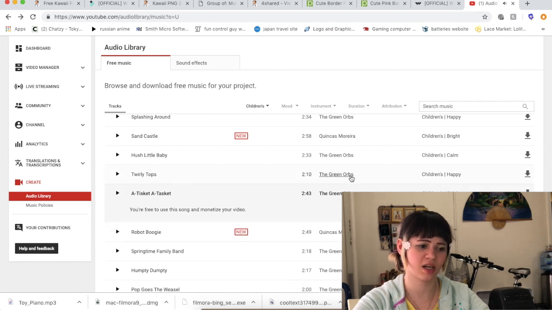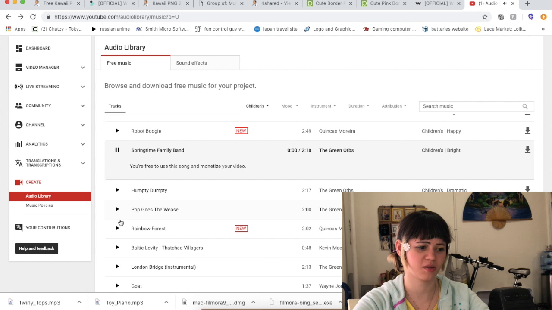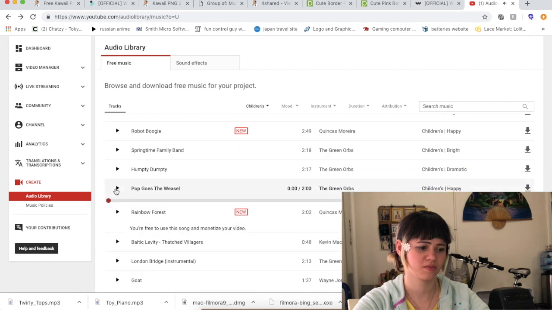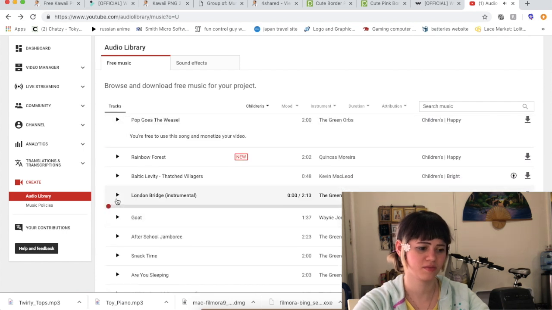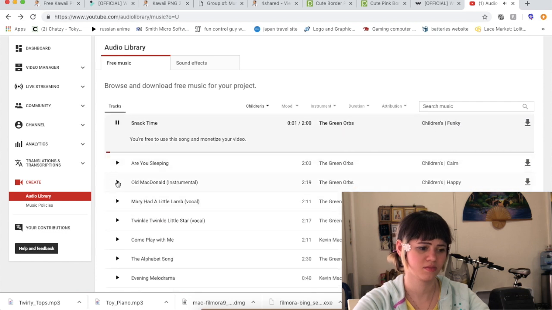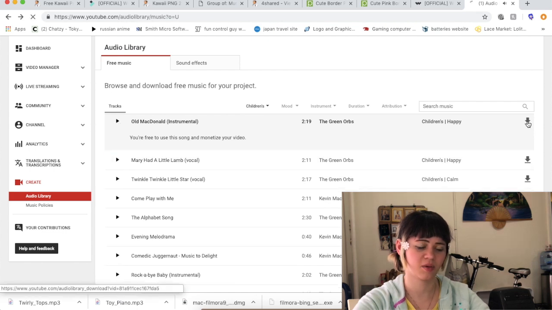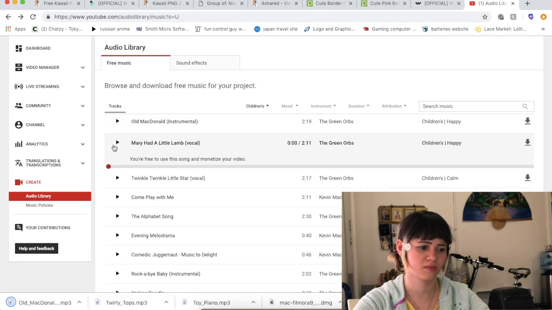I also did like this twirly top too, so I'm gonna download that as well. Alright, I'm gonna download that as well.